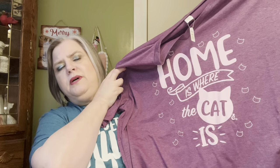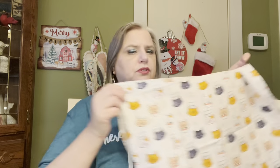I will take pictures and put them on Instagram like I usually do. We've got the beautiful t-shirt. We've got this beautiful tea towel. I love that. Perfect time of year to get that for baking and things for the holidays. And these clips, which are going on my fridge. You don't have to use them on the fridge, but if they are magnetized on the fridge, then you know where they're always at when you grab a bag of chips and you need to keep them closed. And we got the cat toys, which Smudge is waiting not so patiently on. And we got the beautiful vase.